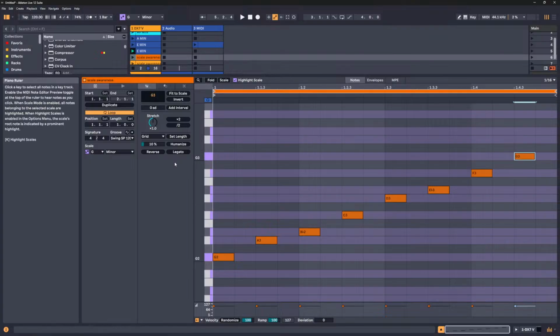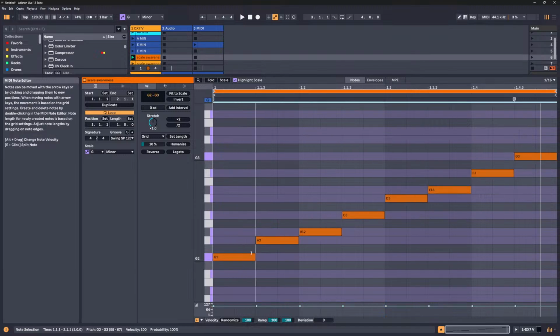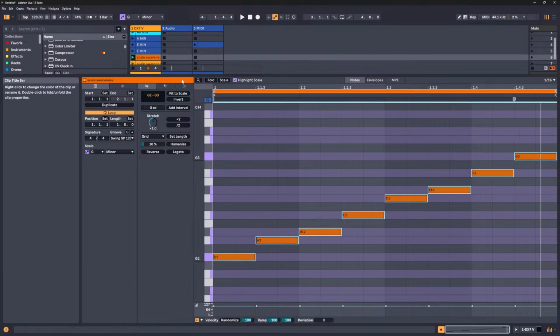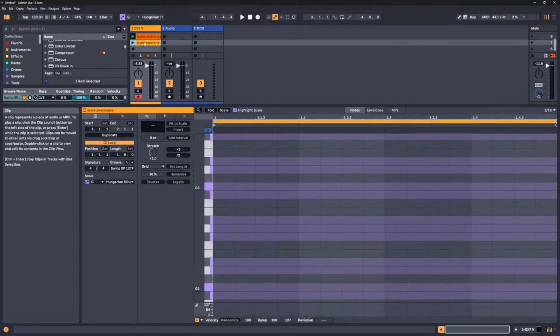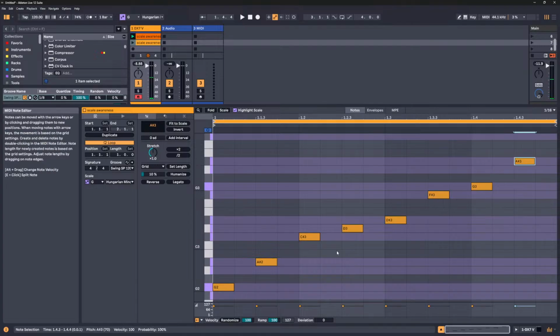So this is for the minor. And for the second one, it is tonally quantized in Hungarian mode. I start with G also, and I write only the color of the notes. Okay?